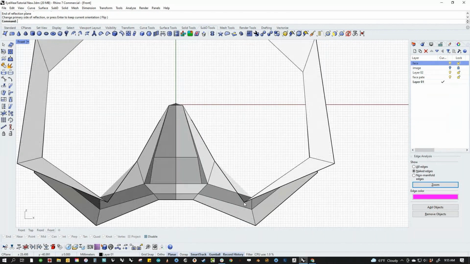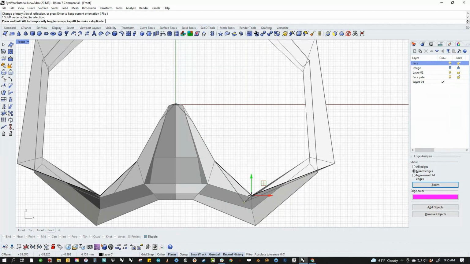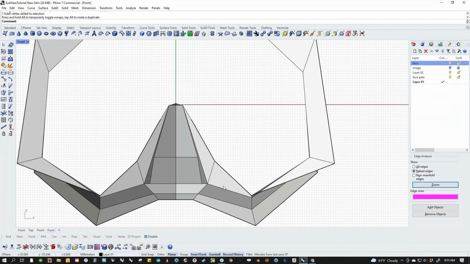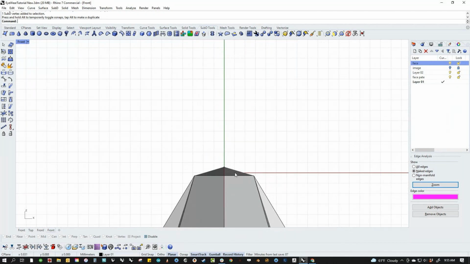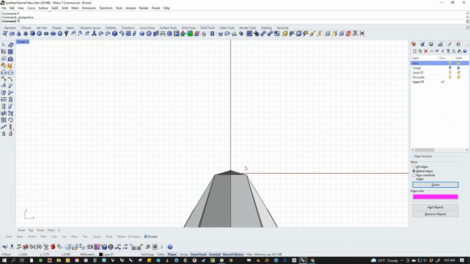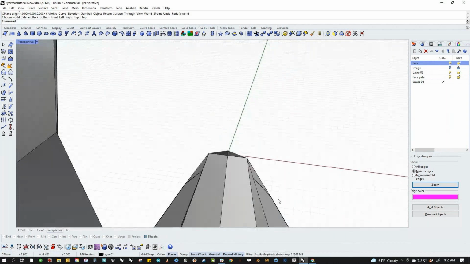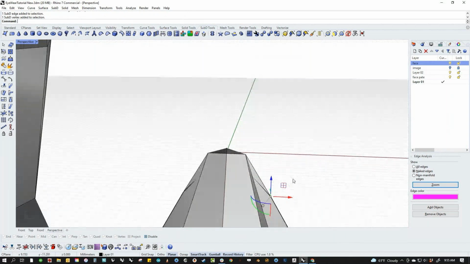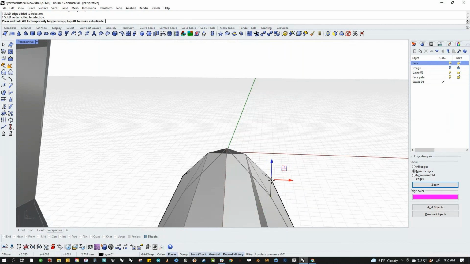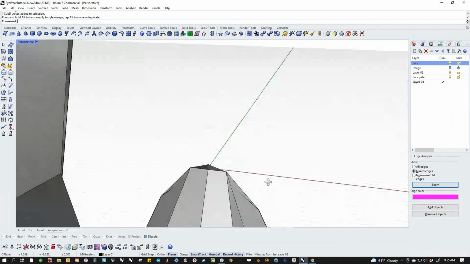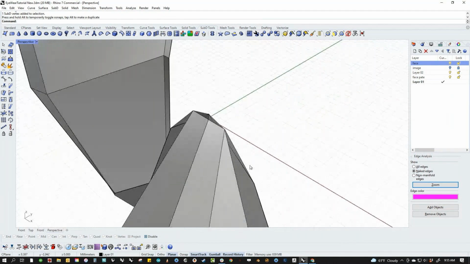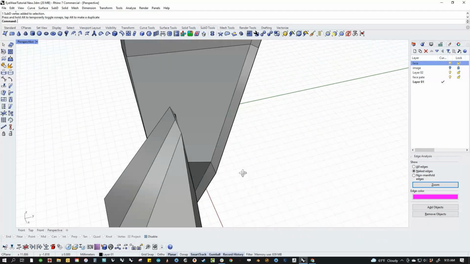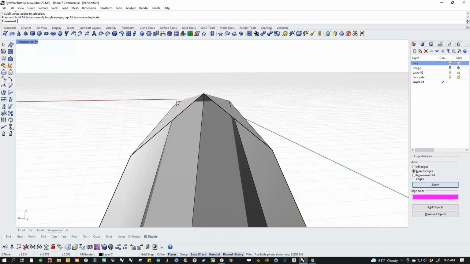Now, we don't like it when SubDs turn back inside on themselves, so I'm going to undo that so that that is not turned inside out. And let's look at what we've got going on over here. And let's pull this one up a little bit. And it looks like we've got a little bit of a mess back here that we need to untie. See how this is turning inside out on itself? We don't want that.